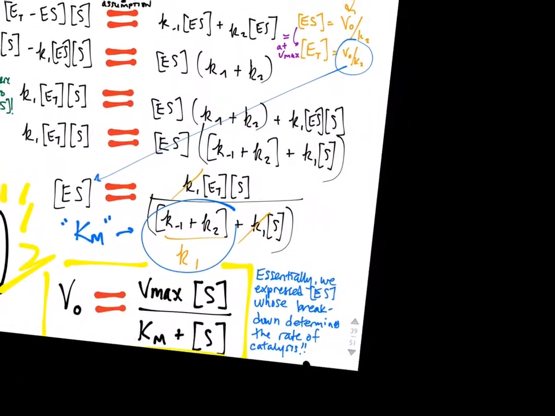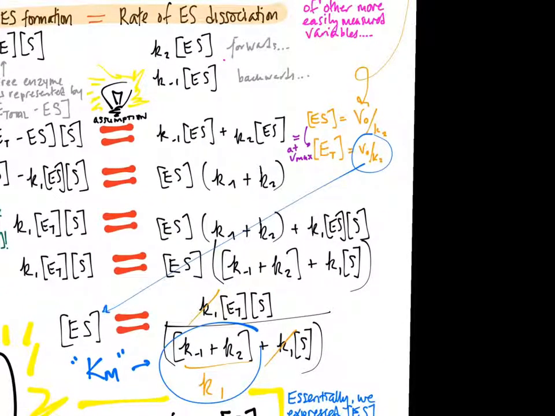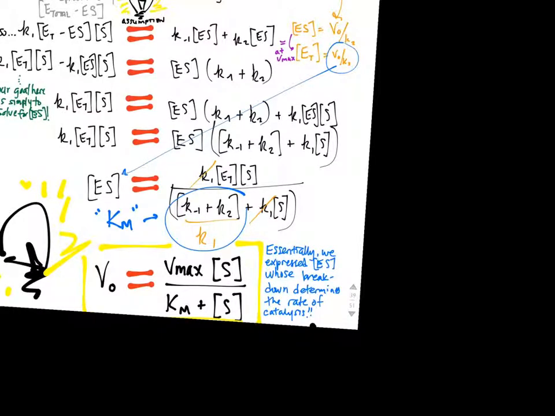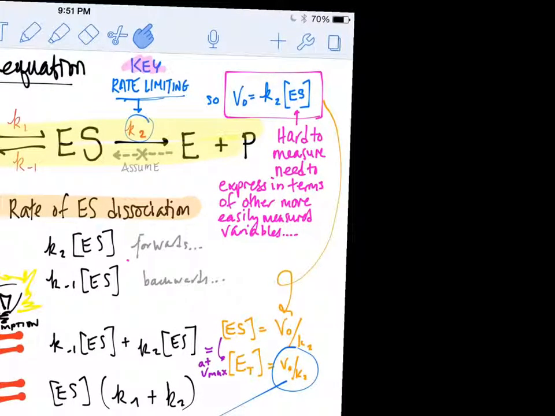So this ES right here, I'm going to try to replace it with something that means ES, but in terms of something that I can measure. So see this arrow right there? What I'm going to do is tell you how this ES can turn into V naught or whatnot, okay? So now, pay attention to the pointer. So let's go back up here, all right?